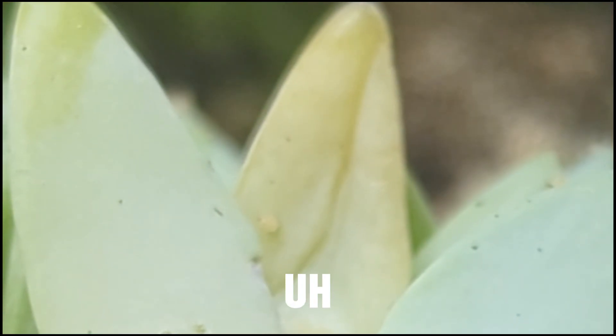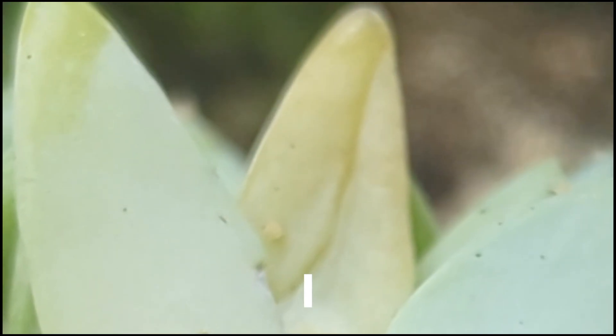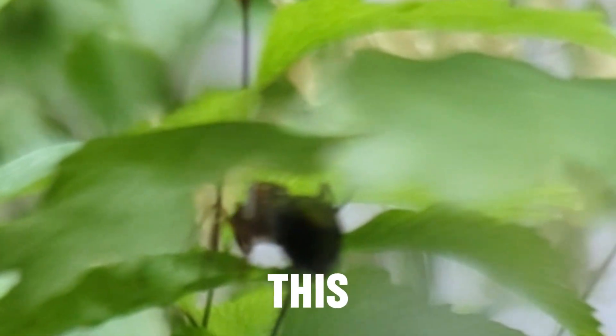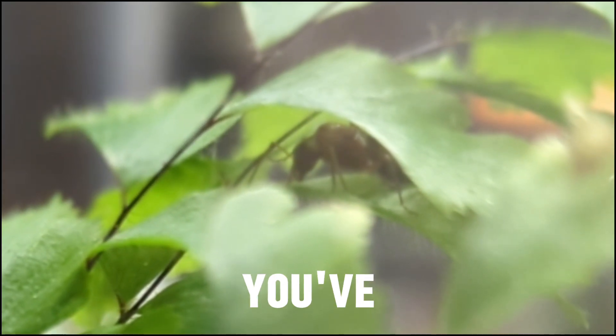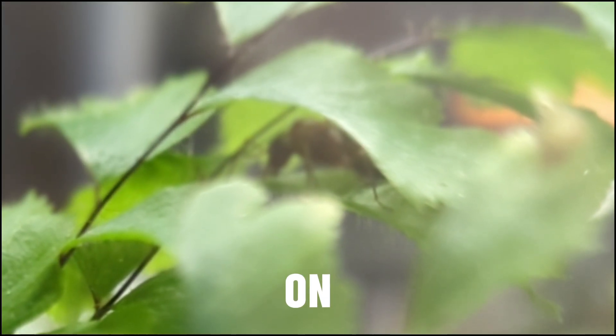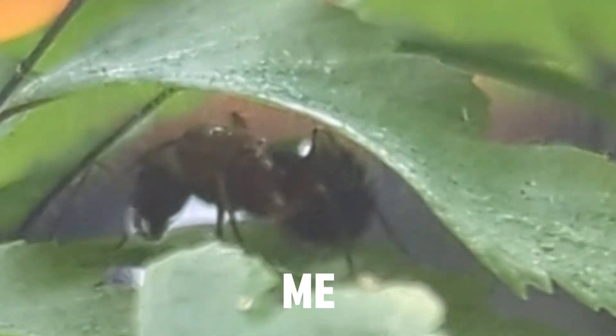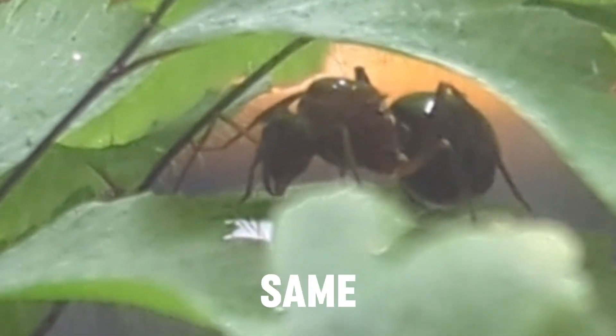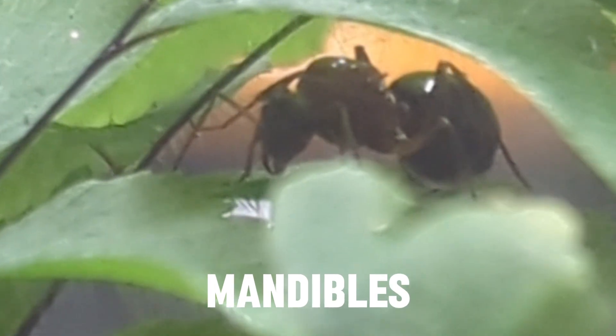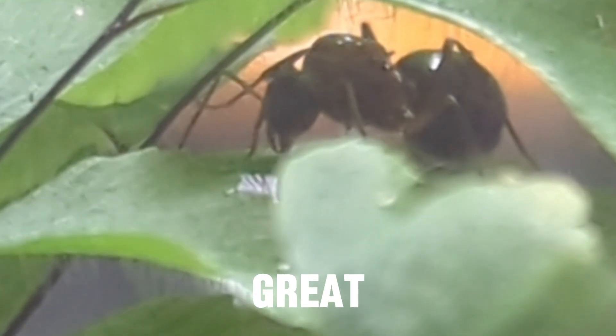I love the vegetation — cheap plants from Walmart so I don't feel too bad if they don't succeed. Oh, there's one of the red ants — I thought they escaped! I don't know where she's been hiding, probably deep inside one of the plants. It's really fascinating to see her on top of a leaf. I'm not sure if she can't climb out after all. If anyone's got a great ID on this ant, let me know — look at those mandibles!